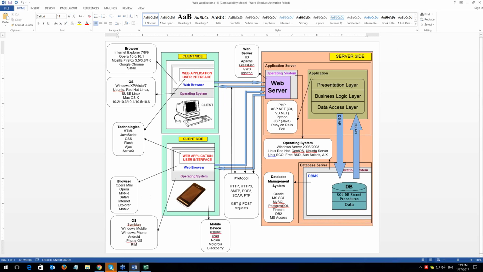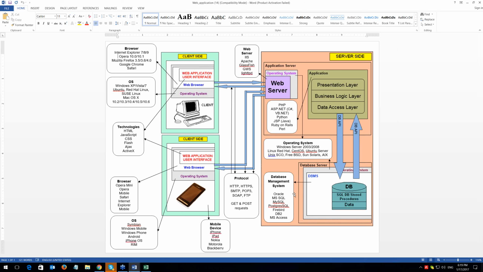And the request is sent to the server side, to the web server. So what happened? The request, post or get, is sent through the internet to the web server.